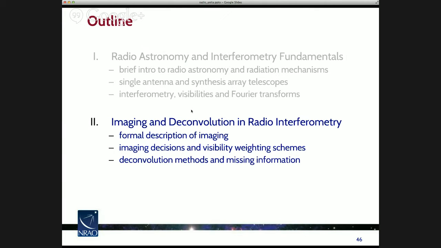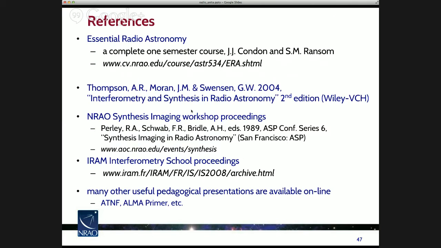As before, my intent is not to be entirely rigorous, but instead to give you a feel for the issues involved in this case, imaging and deconvolution in radio interferometry, and I'll direct you to some references if you want more information. So the next slide has some of these references.